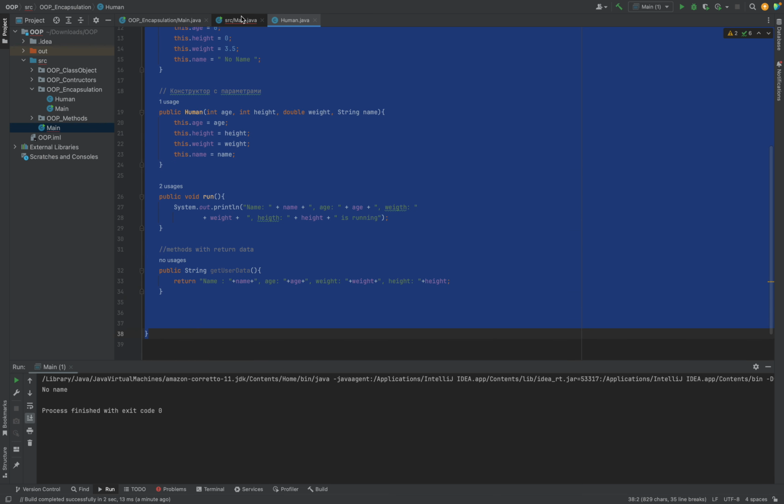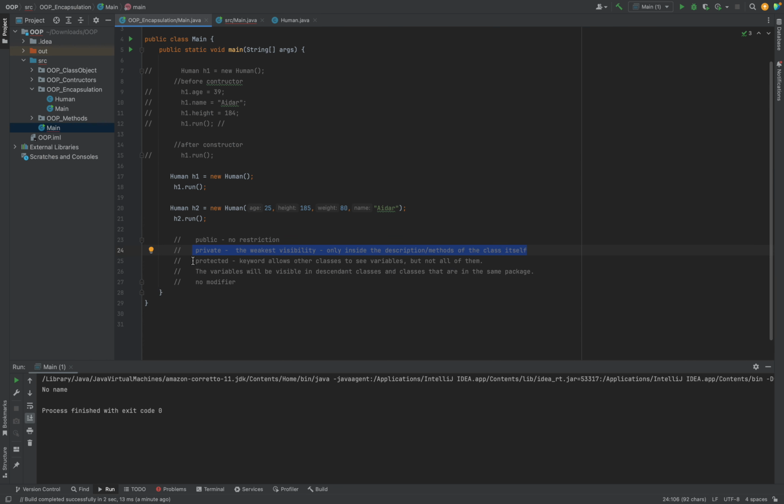That's all. In the case of protected, the keyword allows other classes to see variables, but not all of them. The variable will be visible in descendant classes and classes that are in the same package. It also can be accessible for descendants. We'll learn that in the future.